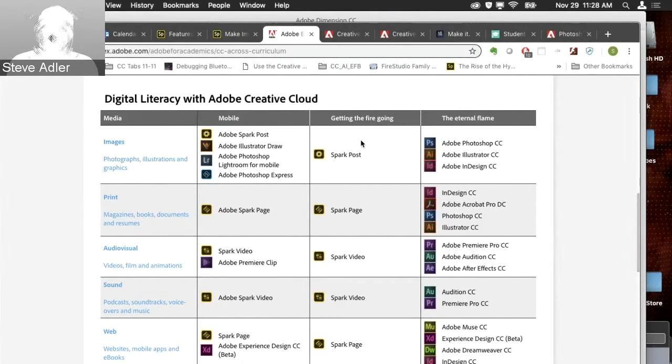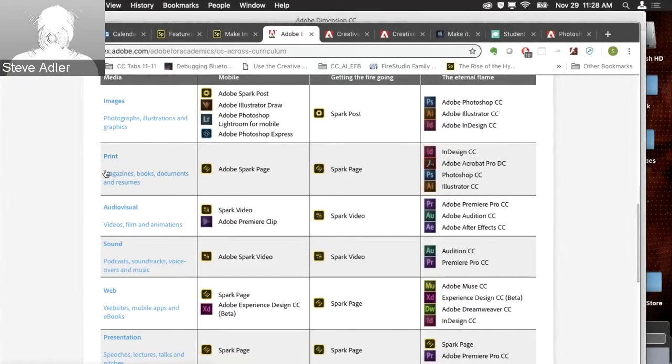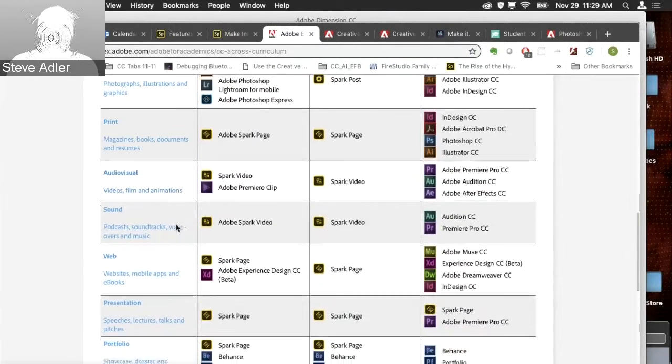And then when you want to transition or start to integrate and use the more powerful tools, these are the choices that would work best for that particular media type that you're building, or that type of channel you want to build too. So this helps you kind of break apart and see how your syllabus is laid out and how your assignments are laid out, so you can connect the dots based on your unique situation with your students or your course, and provide options and pathways to learning.